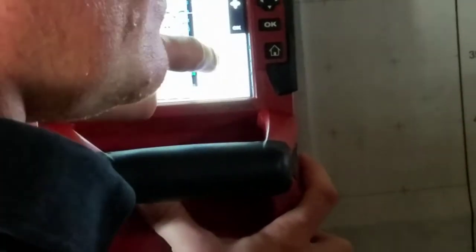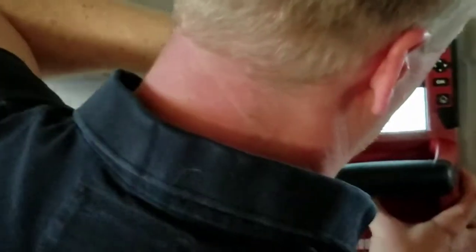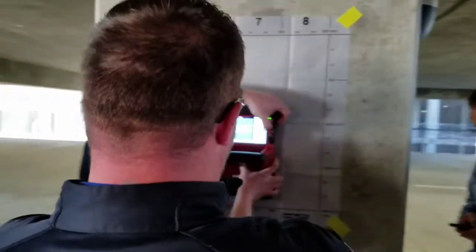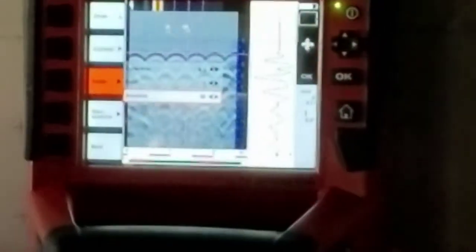When I change back to mono, this one is a little bit less noisy, and I get my signals really strong from the top layer, but the second layer is not so visible. And when I change now to B, this high peak disappears completely, but I get more readings down here, more noise also. So when I want to check layers deeper below, I change to B, and then I get my peak here.